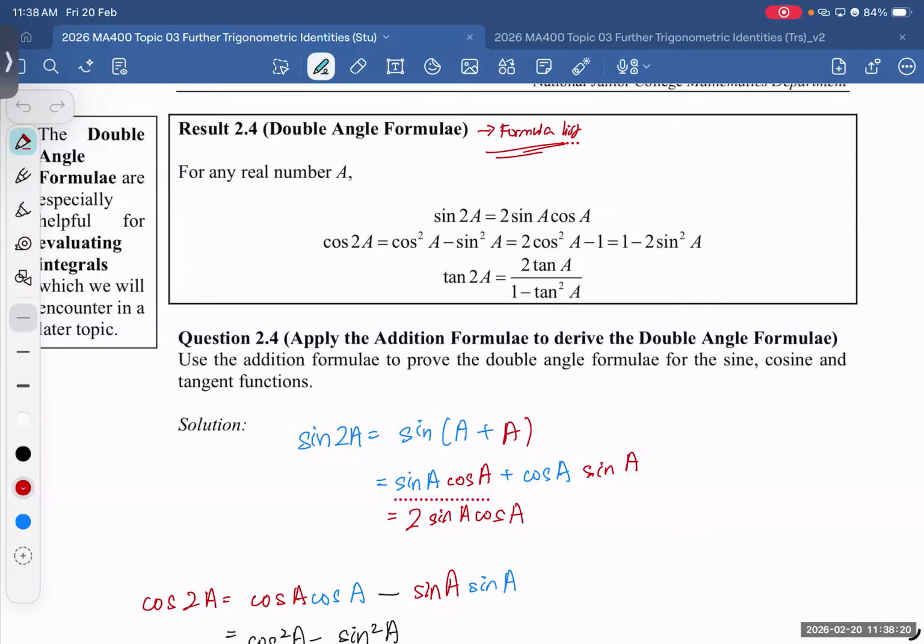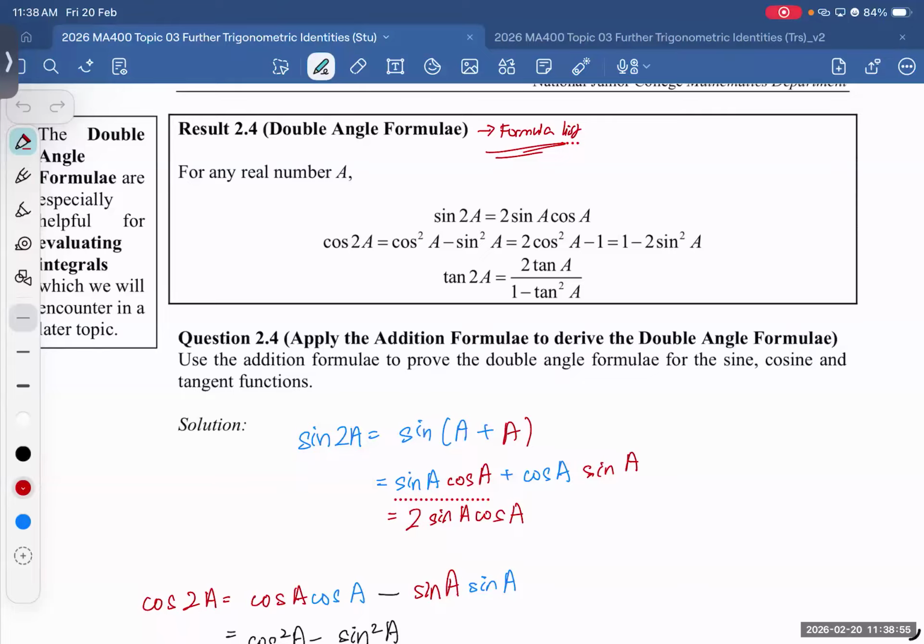Cosine is a naughty boy. Cosine will always run to the canteen first. He will not wait for his friend. He doesn't pay attention to the teacher in class. He takes the plus, you write minus. And sine will be the poor guy then. Tangent is a little unstable. Sometimes it's a good boy, sometimes it's a naughty boy. Tangent is a good boy in the numerator, because tangent is sine over cosine: tangent A plus or minus tangent B over 1 minus or plus tangent A tangent B.